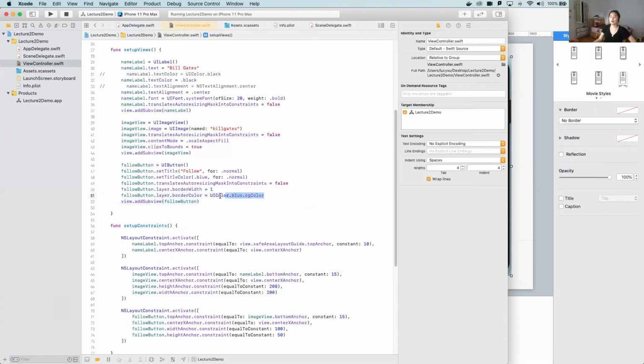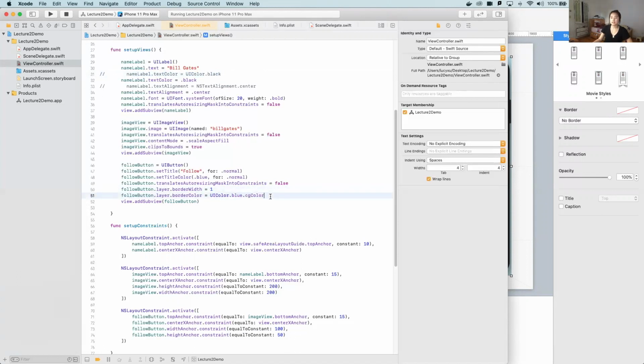Also a note on why we're doing this. As you can see, this looks slightly different than how we've been declaring colors before. For example, before, for setting a nameLabel.textColor, we just do UIColor.black, right? But here we're doing UIColor.blue.cgColor.